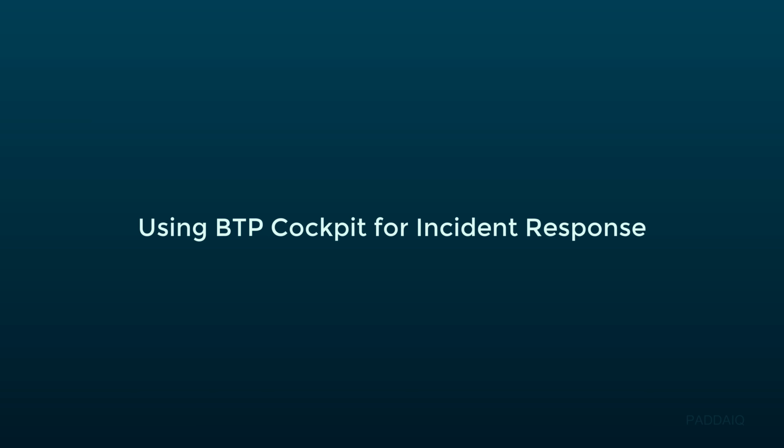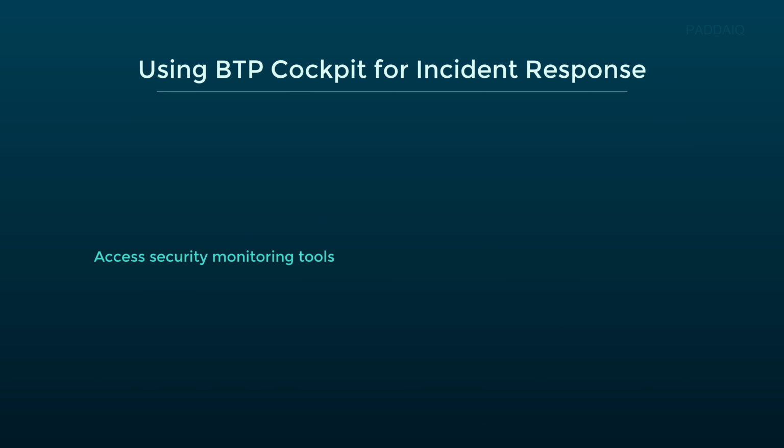Using the BTP cockpit for incident response. Access security monitoring tools. This means using BTP's built-in features to watch for unusual access patterns or potential threats to your applications. For example, if an employee's account shows login attempts from another country, these tools flag it immediately. Staying vigilant with these tools helps protect your cloud solutions from unauthorized access.